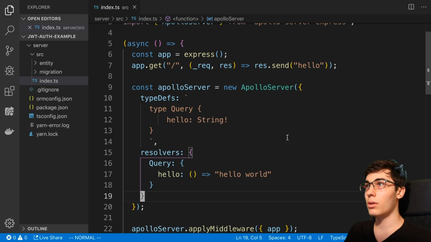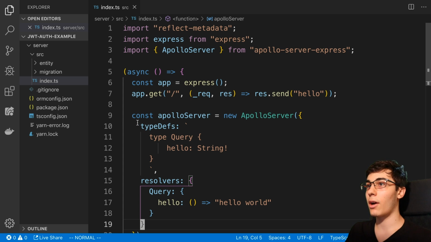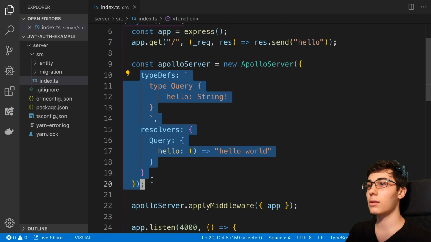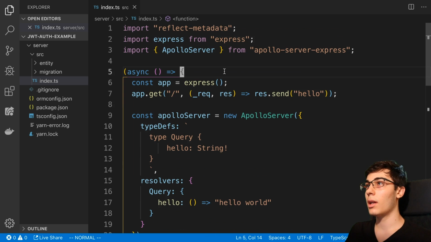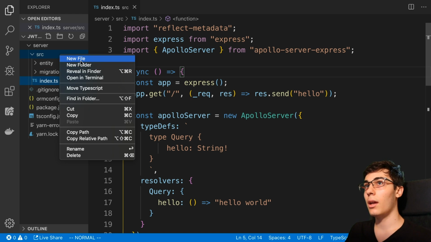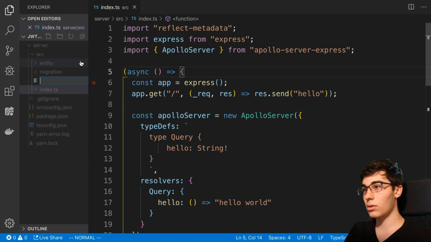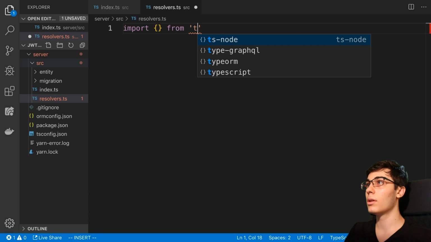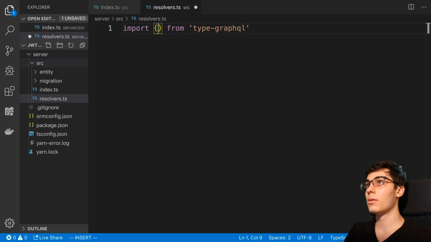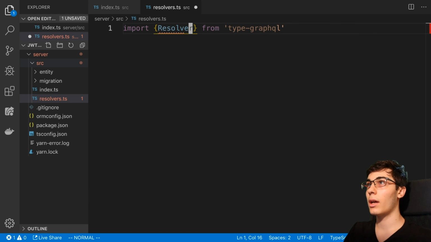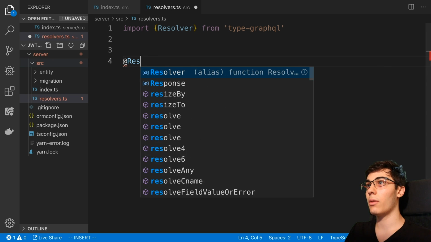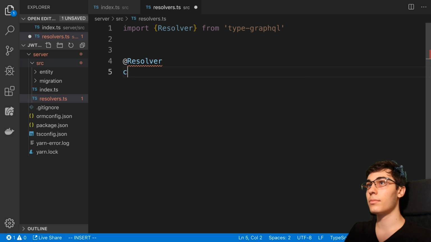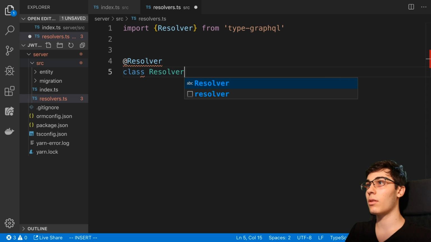All right, so what we're going to do is instead of creating our schema like this, we're going to create it in a different manner. So now I'm going to create a file here called resolvers, and I'm going to import from TypeGraphQL, and here I'm going to say at resolver, and here I'm going to say resolvers.